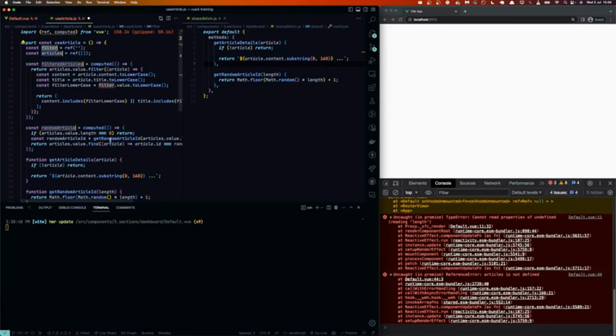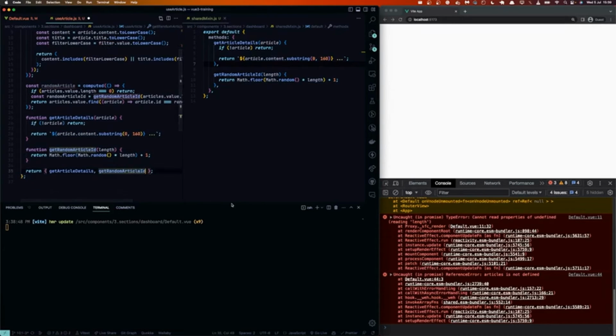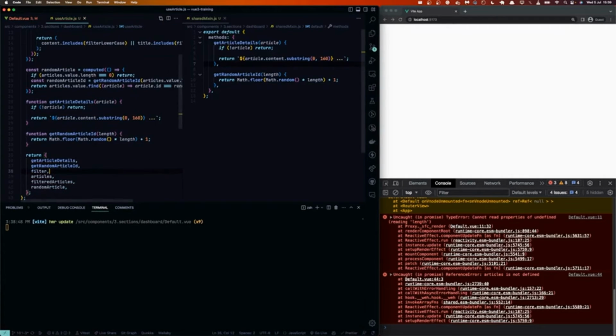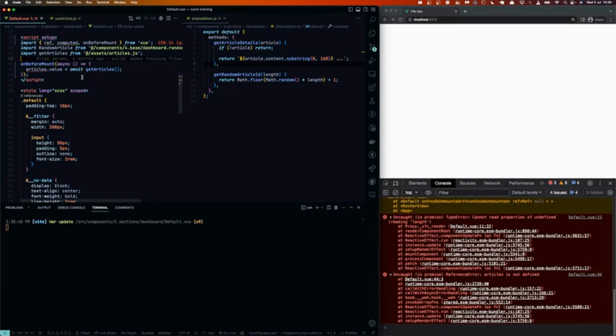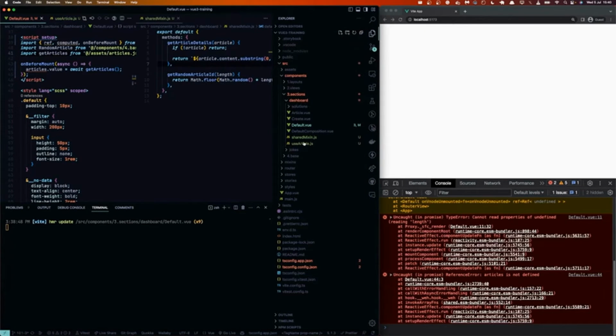So we just want to export everything that we want to be able to use. And in this case, I'll just paste those here, add commas, and one more comma. And now that means anywhere else in our application, we can use all this functionality without having to rewrite it. So how do we do that? Right now, we have broken our entire application, and it says we cannot read properties of undefined, articles is not defined, but we actually want to do this through, let's see. So we want to import this from our useArticle composable.